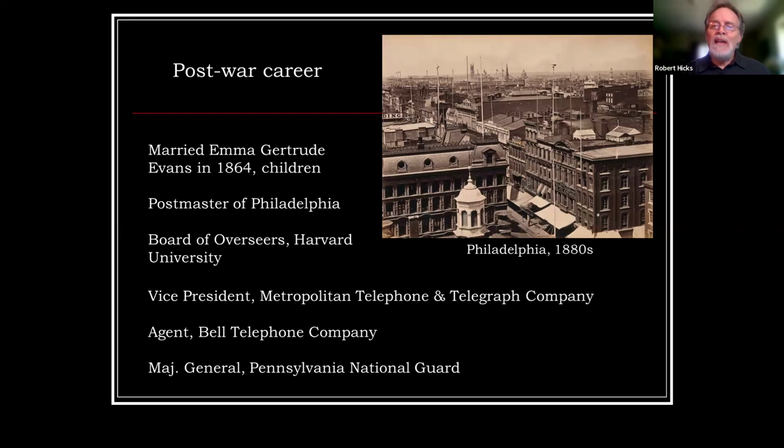In other words, he's selling on behalf of them. Interestingly, he gets in the press occasionally as sort of the point man for public hearings on the erection of new telephone exchanges and telephone wires, because everybody's demanding telephones, and the infrastructure has been rather slow to catch up with that. And he gets nasty remarks thrown at him at public meetings for not going fast enough so that people can get their telephones. So here we are today with our phones in our pockets at all times. So people were hungering for these things back then.